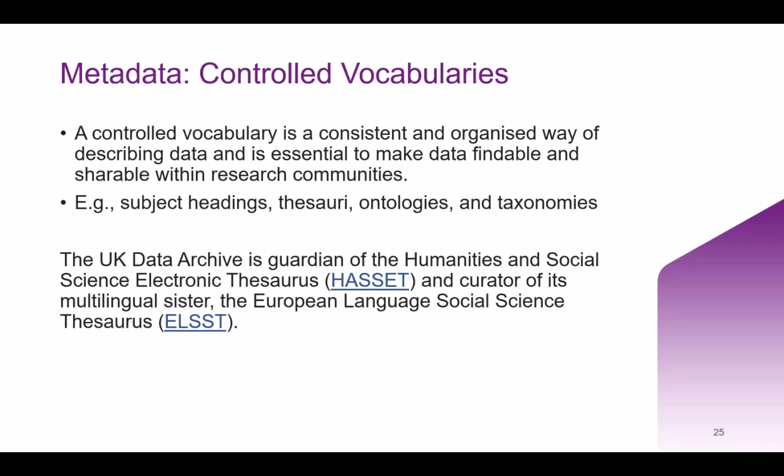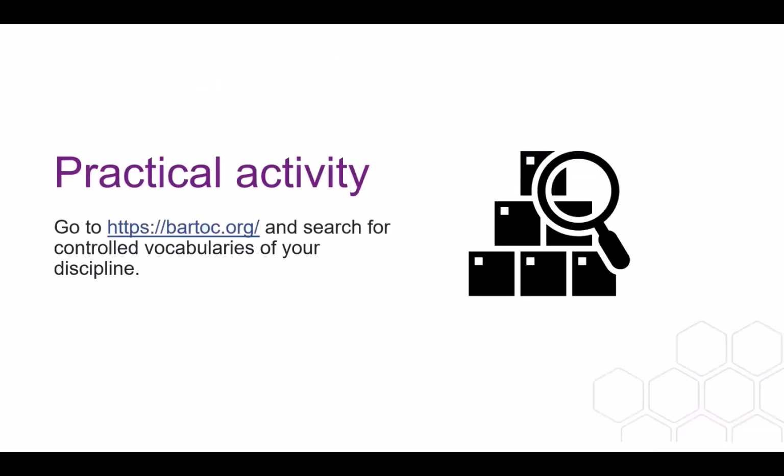This is the multilingual thesaurus for social sciences. It's worth considering how to describe and share your metadata as openly as possible. Using the FAIR principles can help with that, and other tools such as metadata profiles. Those can all help you decide what are the important metadata elements to include when describing your study.